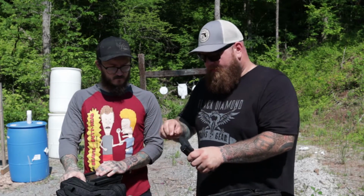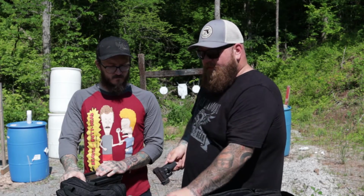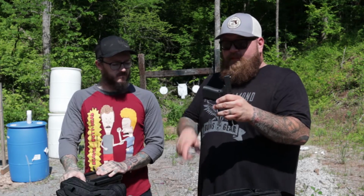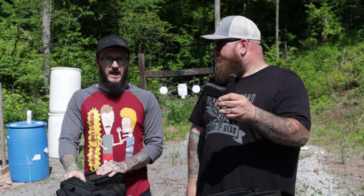Now, the difference compared to Glock: if you don't like any of the backstraps that they let you have with this thing, you don't have to carry a backstrap on it at all. It's literally just the frame, the back of the pistol.